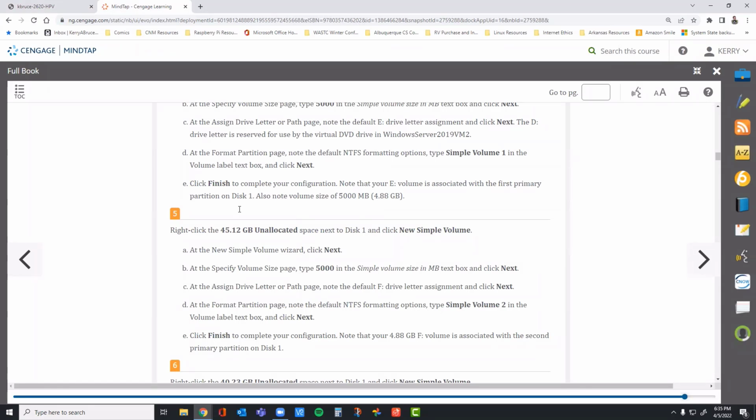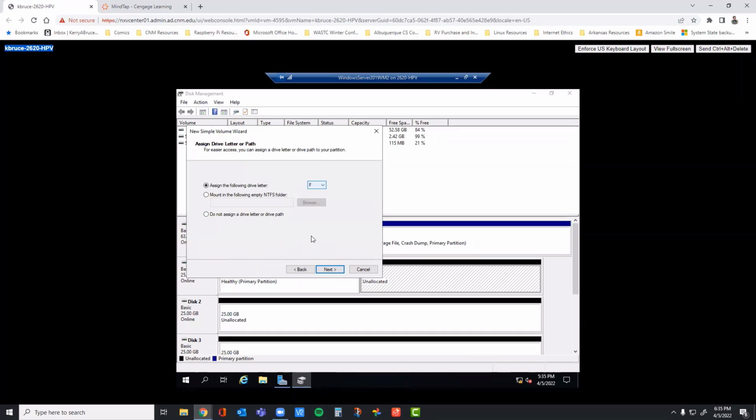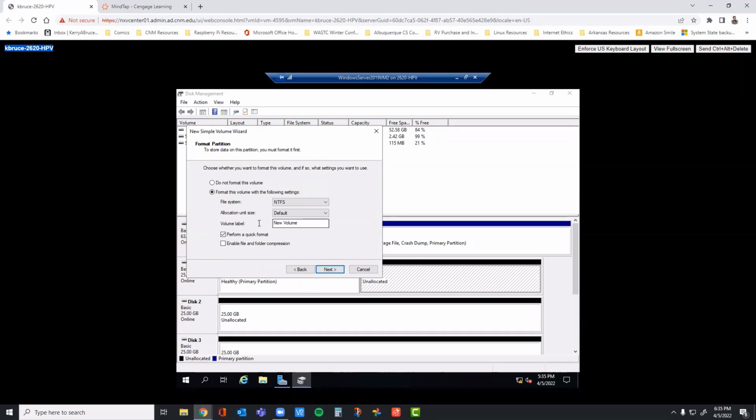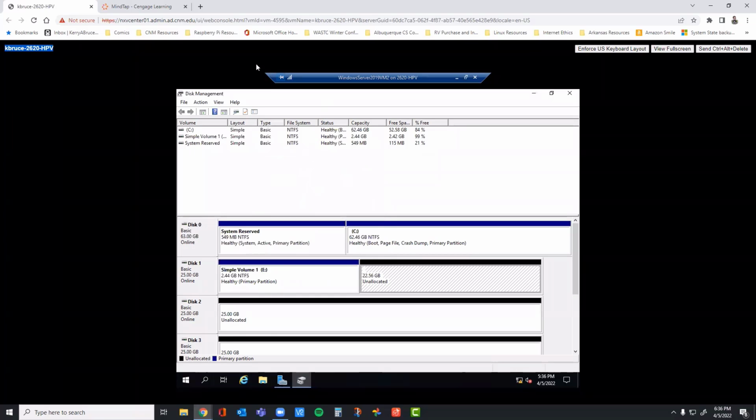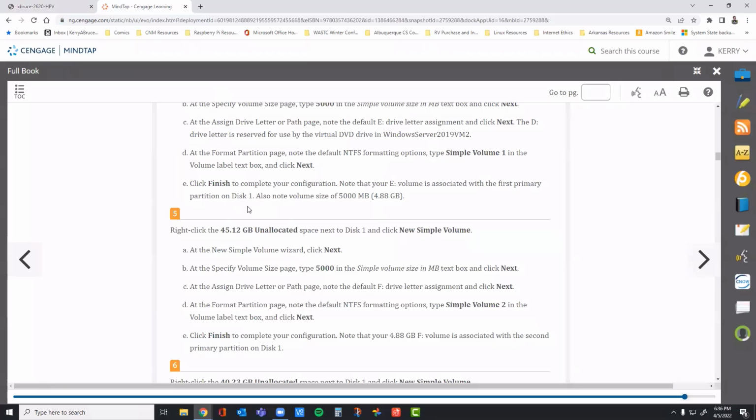That's fine. Simple volume 2 is the name. So F drive is great. And then simple volume 2. All right, next, finish. Whoops, I went back. Finish. Okay, that was number 5.